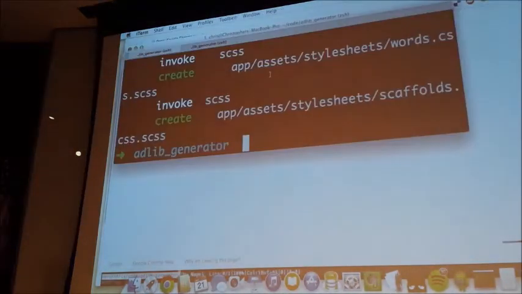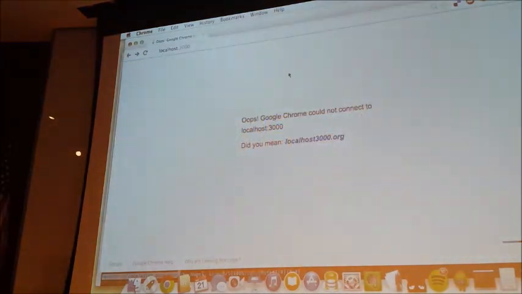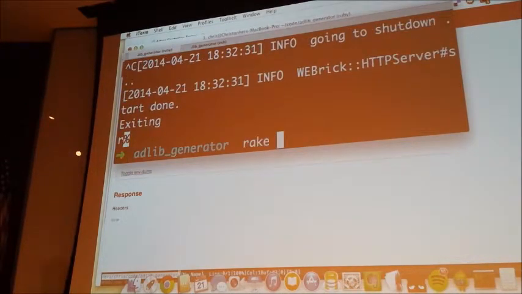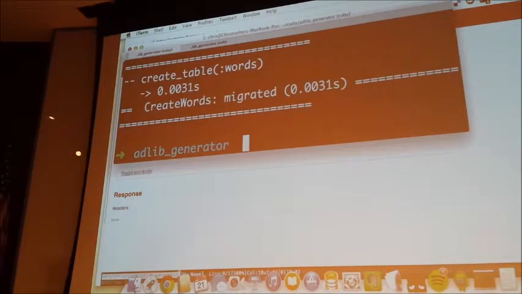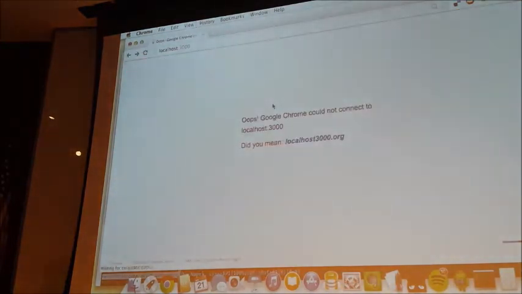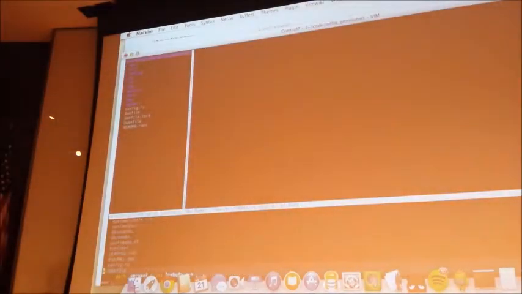And that built a bunch of stuff. And so this is one of the things where, oh yeah, it's convention over configuration. It just made a bunch of assumptions about what you wanted out of Word. And one of those assumptions is that you'd want to create new words, you'd want to destroy current words, and you'd want the ability to edit and update current words also. There it goes.